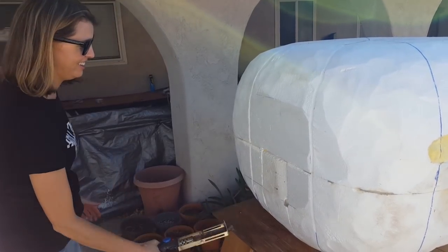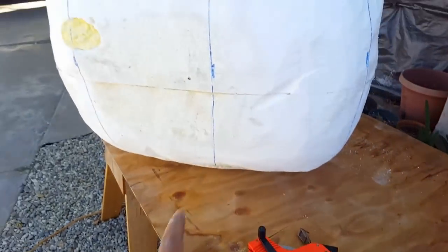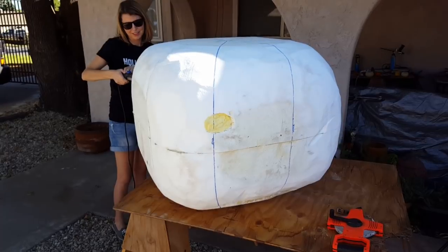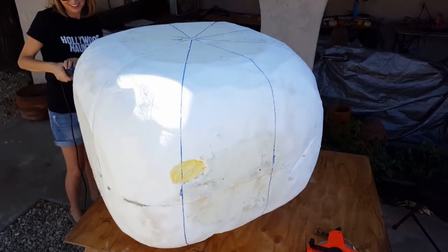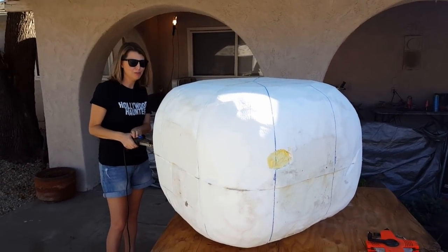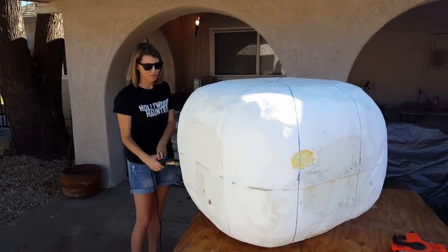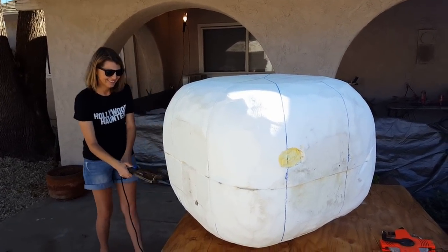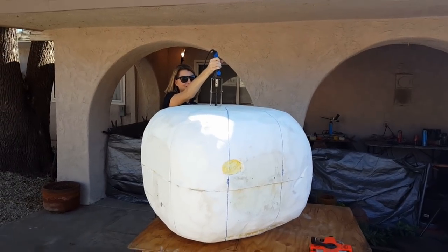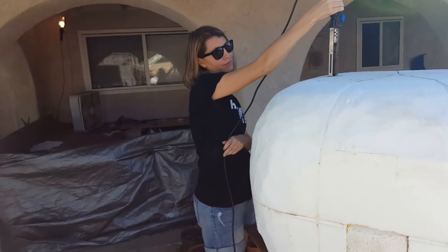To find out our spacing on each one of those little parts, I just took a yard marker and ran it around — and surprisingly this is 10 feet around in diameter. Then I just divided it up between nine, because we thought nine looked the best. We came up with about 13 and a quarter inches each. Our math teachers would be so proud — they're like, you're never gonna use math when you graduate high school. Yeah, when you make big giant foam pumpkins, you do.